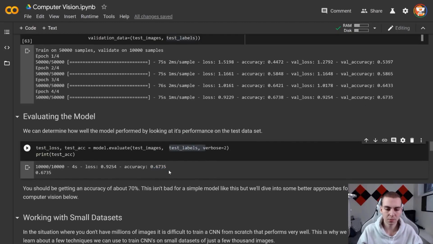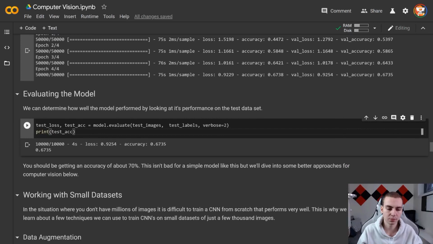And that is now the model. I mean, we could use this if we want. We could use predict, pass in some image, and see the prediction for it. I'm not going to do that just because we've already talked about that enough, and I want to get into some of the cooler stuff when we're working with smaller data sets.